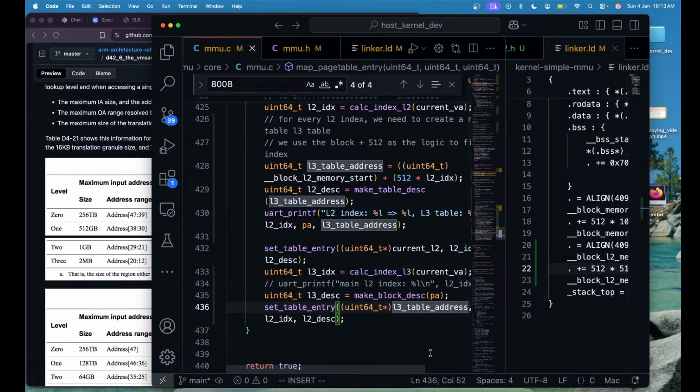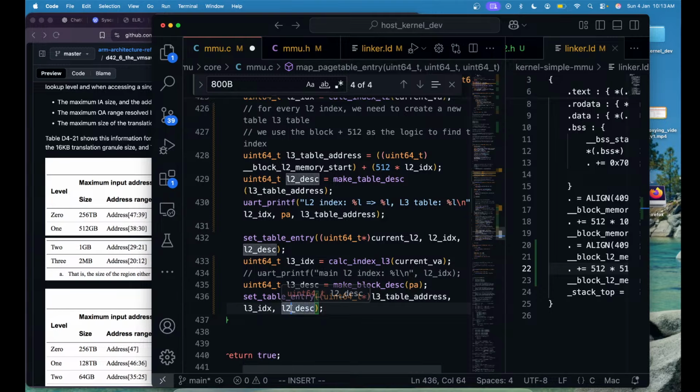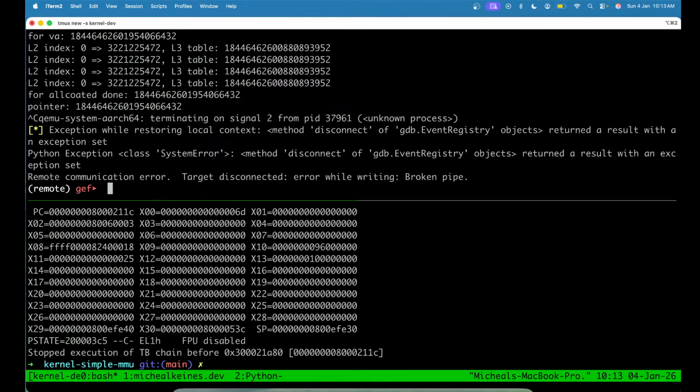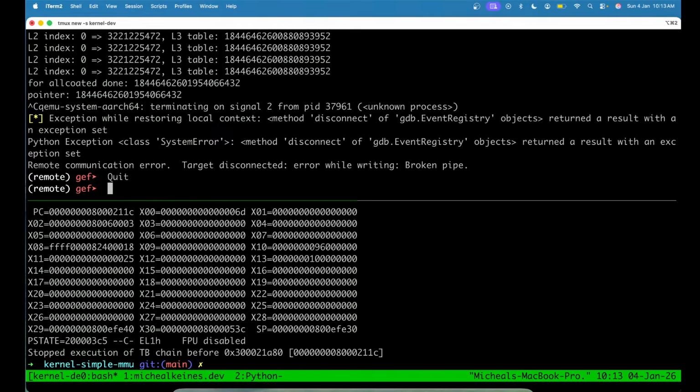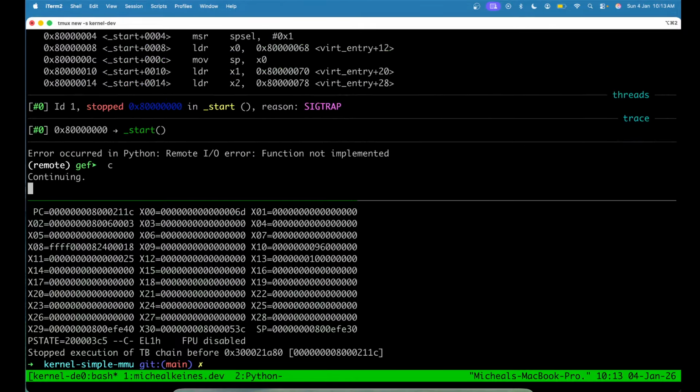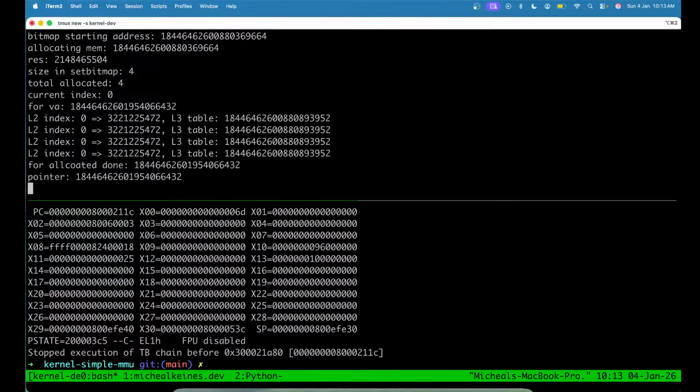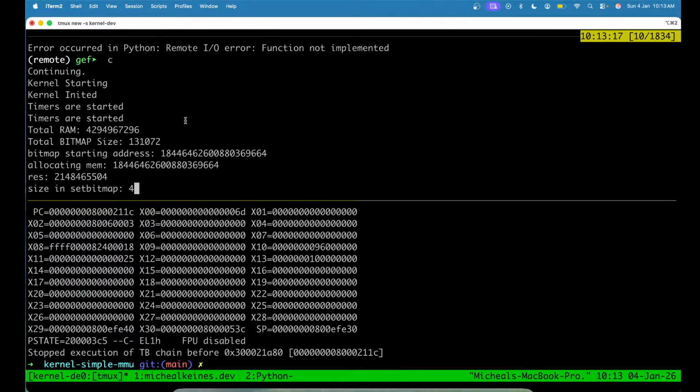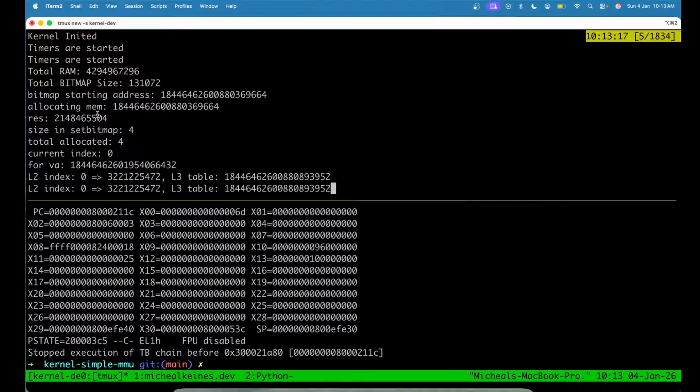Okay, if everything goes well, this time we should have something, at least a different error. No, not a different error. What are we trying to do? We are trying to allocate 4 locations.